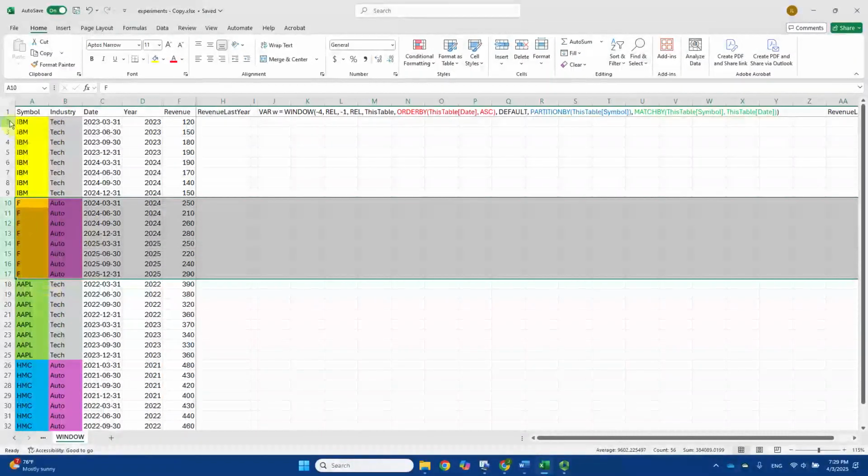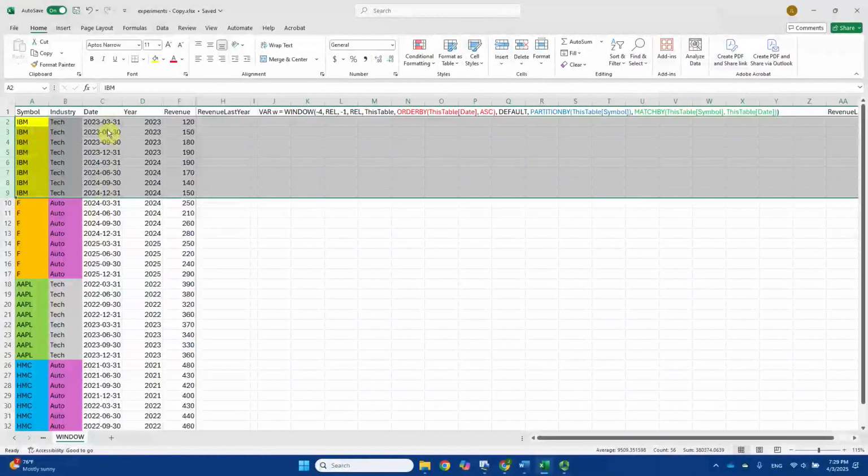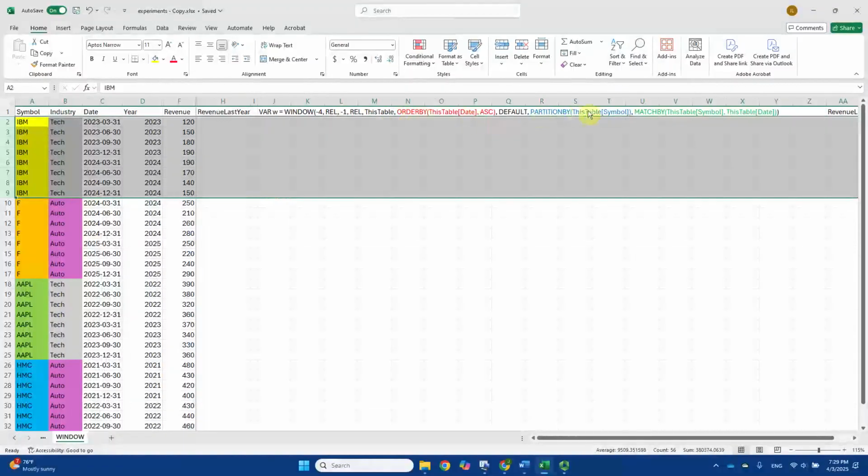You can see here again in this table, for each stock we have dates being ordered ascendingly. That's the structure of this table, and it's sorted in this particular way based on these three arguments.